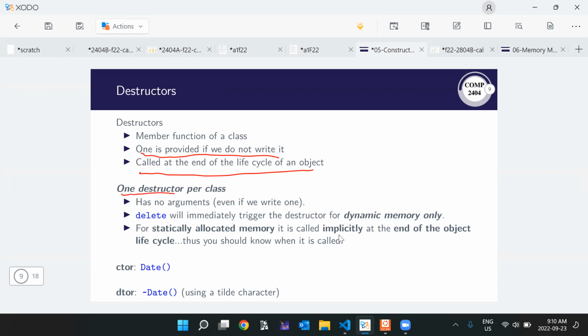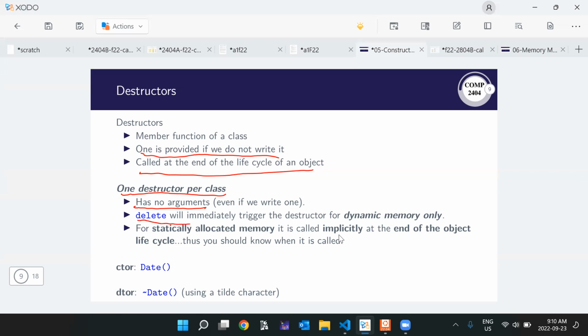So each class gets one destructor. We can have multiple constructors, but we only have one destructor, either the default or we write one. In any case, it has no arguments, right? It needs no information. All it wants to do is deallocate my member variables. That's it. Or, if it's a file, it might close the file or something like that.